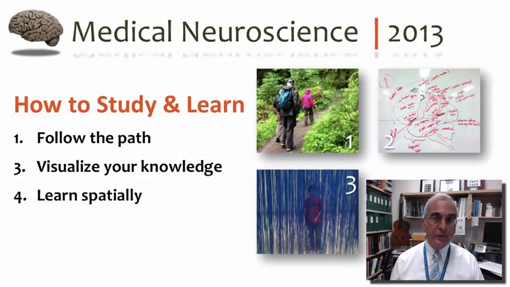I think we have wonderful opportunity to learn spatially. Perhaps one of my regrets in this first iteration of medical neuroscience is that I've not encouraged you to do this more regularly throughout the course. And in future editions of medical neuroscience, I think I will exercise some of the spatial learning approaches that I use here on campus with my own students. But I just love this concept of letting our medial temporal lobe memory system not just manage semantic symbols, but do what it has evolved to do, which is to map our environment and our position within it. And I love the idea of making your knowledge fill the space around you and physically move through that space as a way of building association and consolidating your learning.